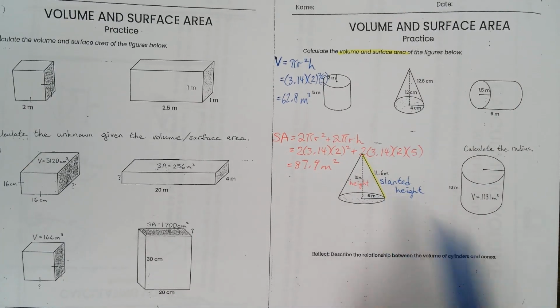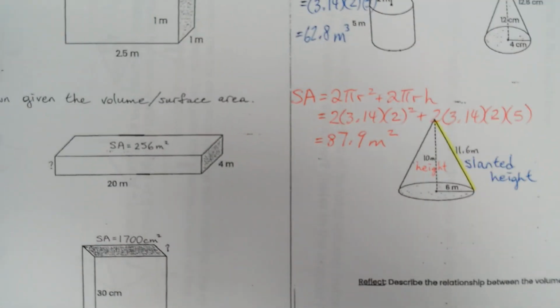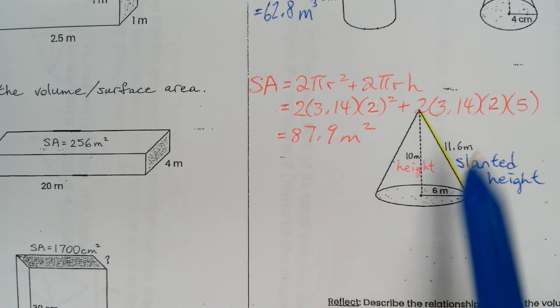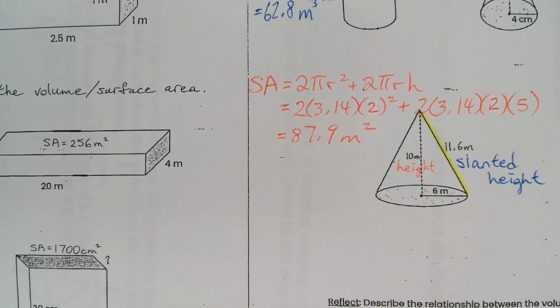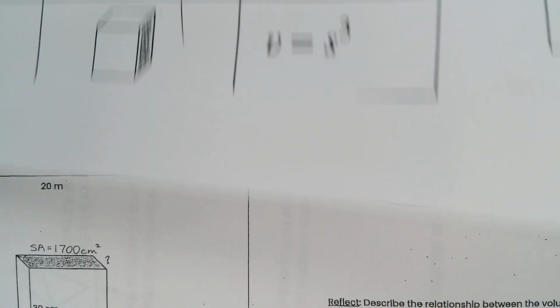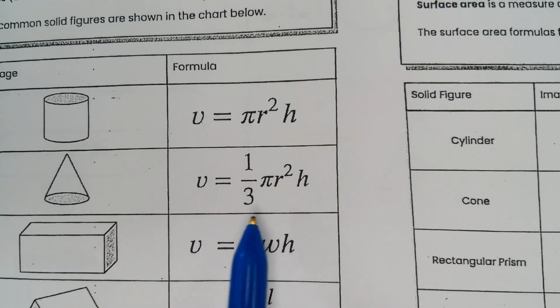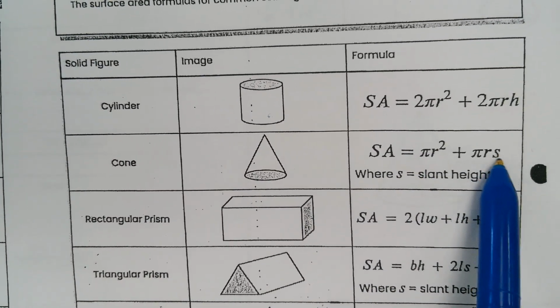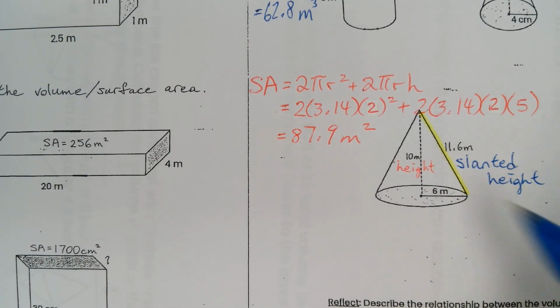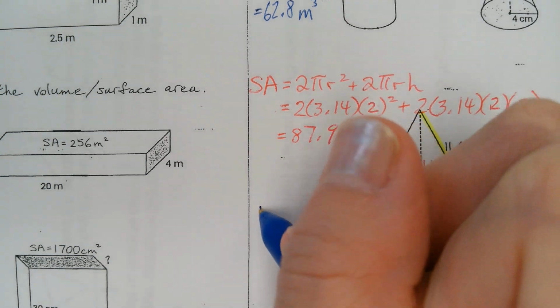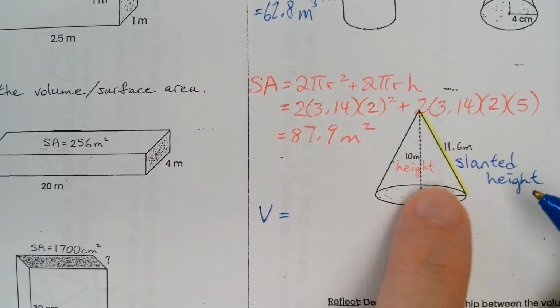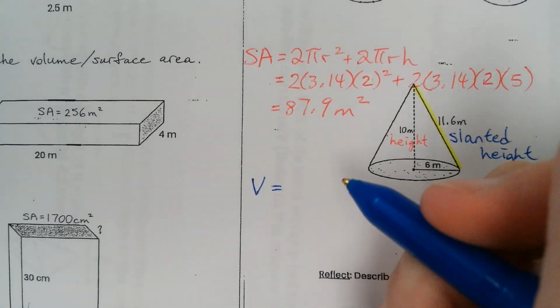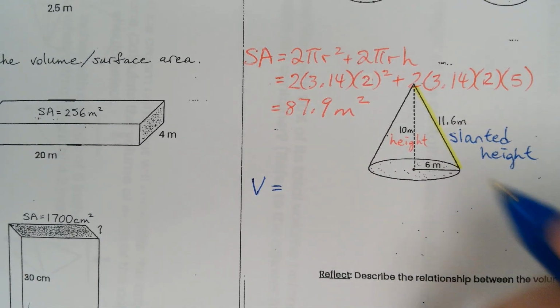Okay, be very careful. On the test, you will get tricked. Okay, this is height and this is slanted height. So if I were to find the volume and surface area of the cone, okay, this one uses height for volume, and this one, the S, uses slanted height. Okay, can you guys try the cone? Volume and surface area of this cone. Okay, I wanted you guys to do the same thing, but for this cone.